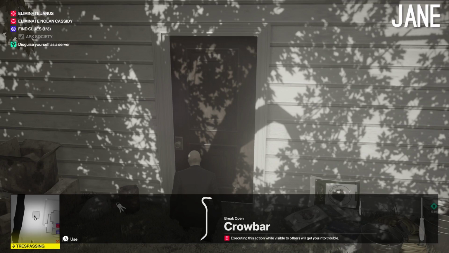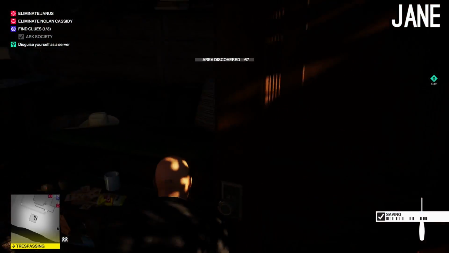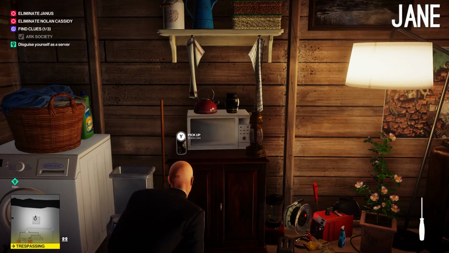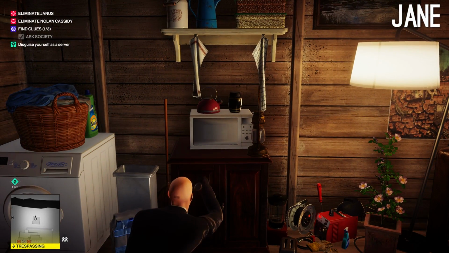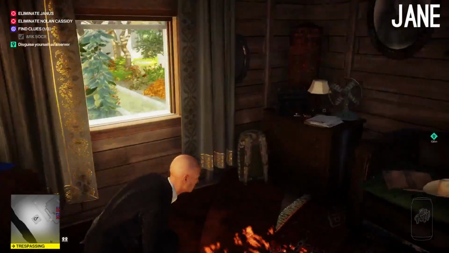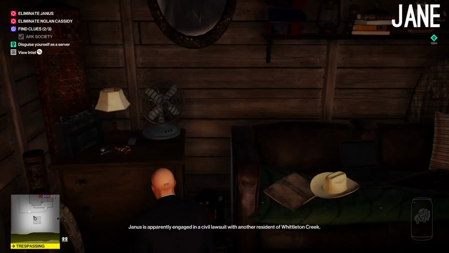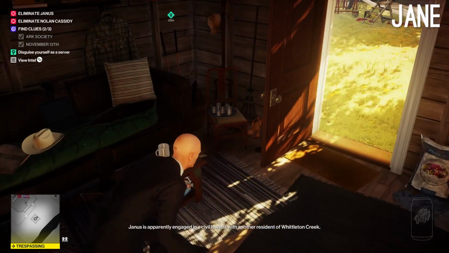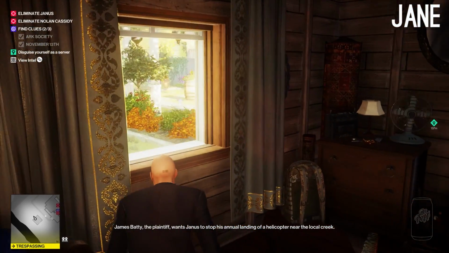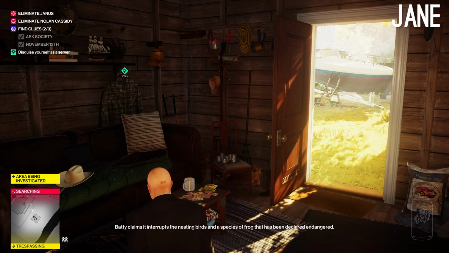Another shed. See? Crowbar. Gotta have a crowbar. And this shed, meanwhile, has a microwave, washing machine, soda can, a whole bunch of junk. Anything useful, though? Oh, intel. Not intel? Question mark? Legal documents, but not nothing really juicy. Just, you know, neighbour drama.